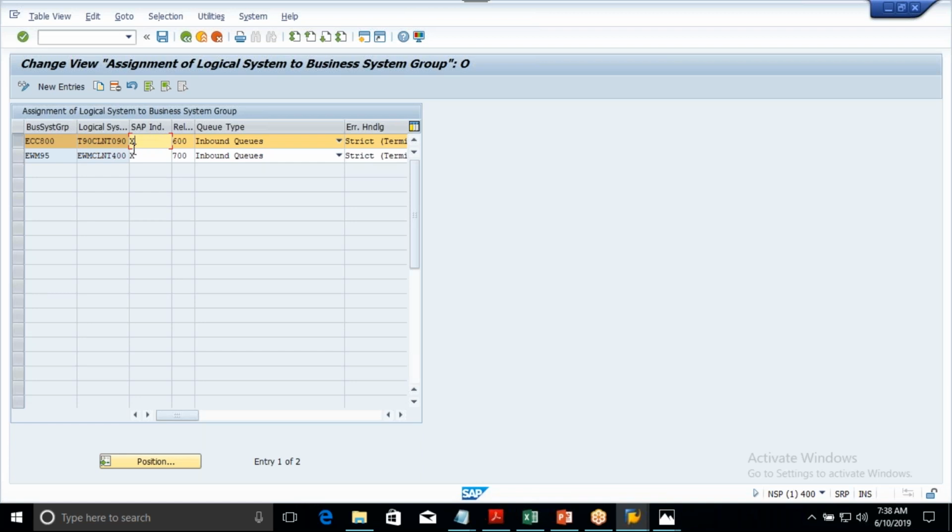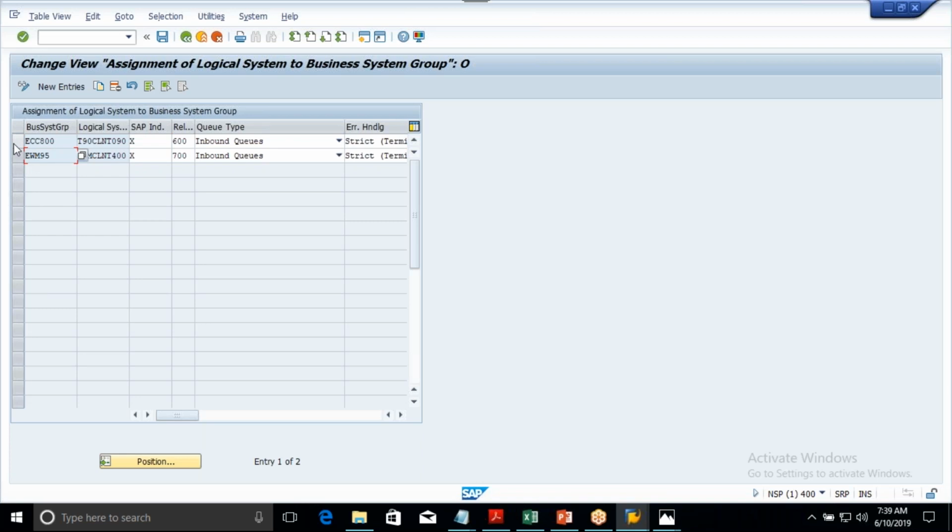One logical system is created for our other system which is integrated with our EWM. My system is connected with this logical system, so one business system group is maintained, and that is the SAP system.